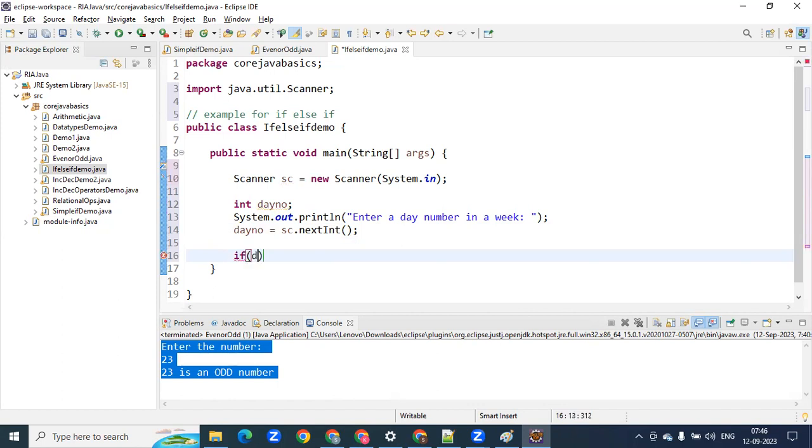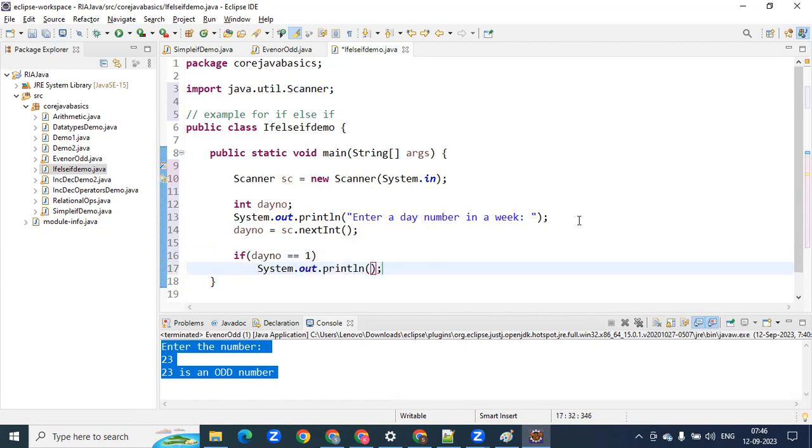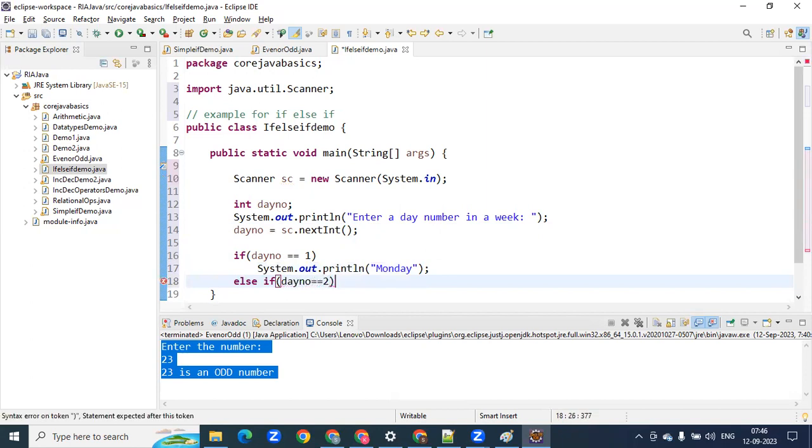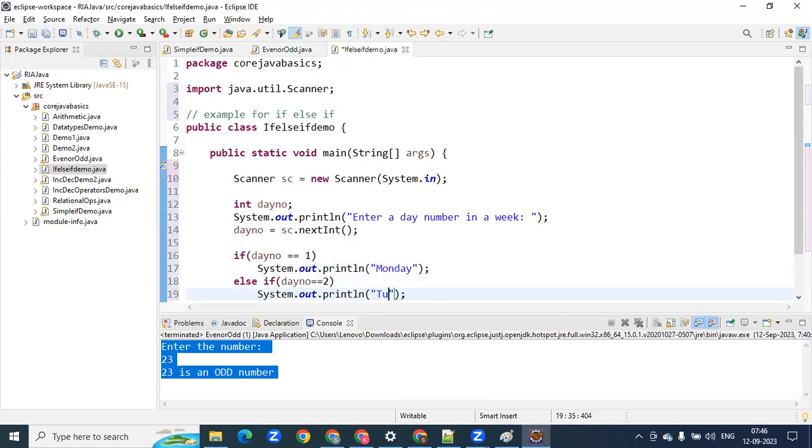If dayNumber equals 1, I have only one statement here, so I'm not enclosing it within braces: Monday. Else if dayNumber equals 2, Tuesday.